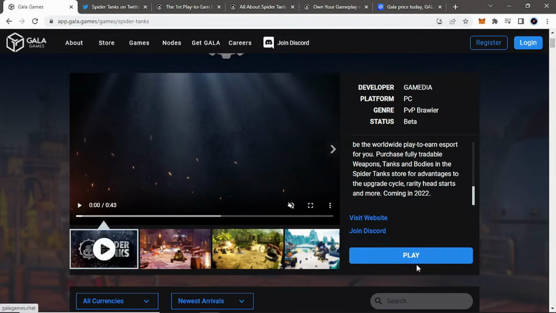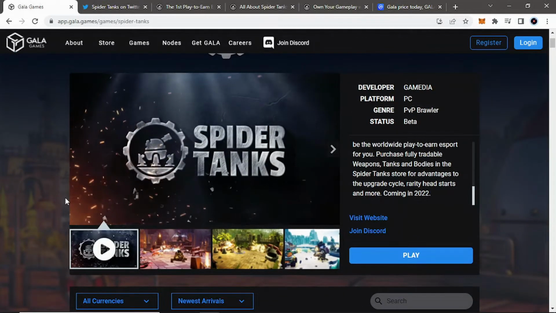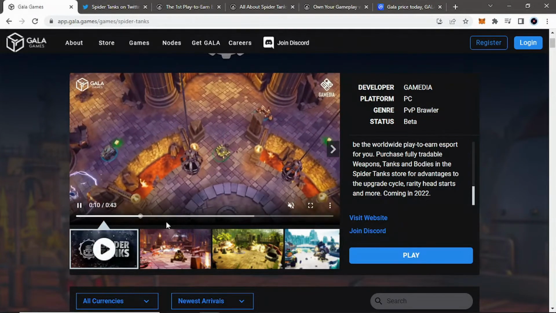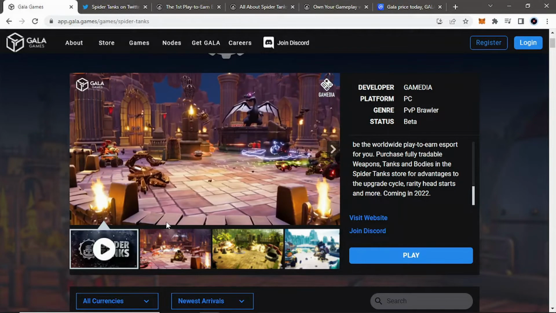If you want to get on this game, I already have it installed, but right here it would say install launcher. You install it, make a Gala account, which is literally just an email and a password, and then hit play when you have the launcher installed. You can see here the different tank skins, and a quick overview of Spider Tanks. The graphics are pretty clean and crisp. I mean, it's from Gala Games, so no shocker there. The huge player in the play to earn space.